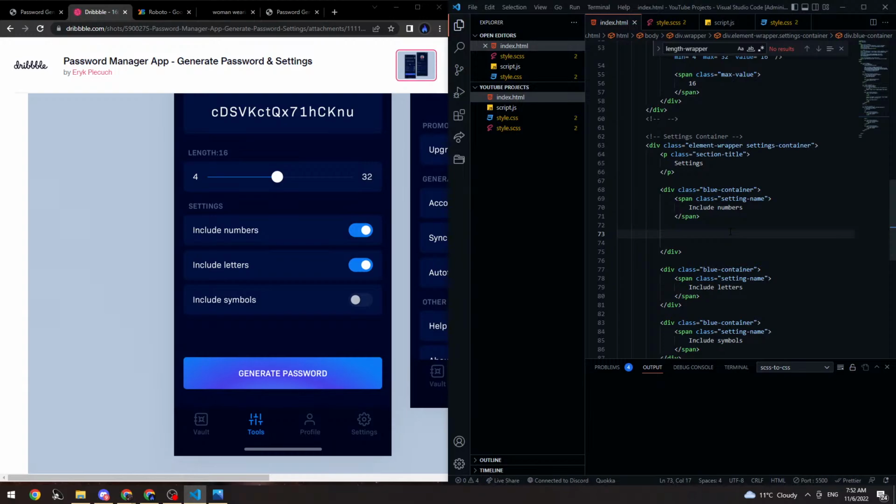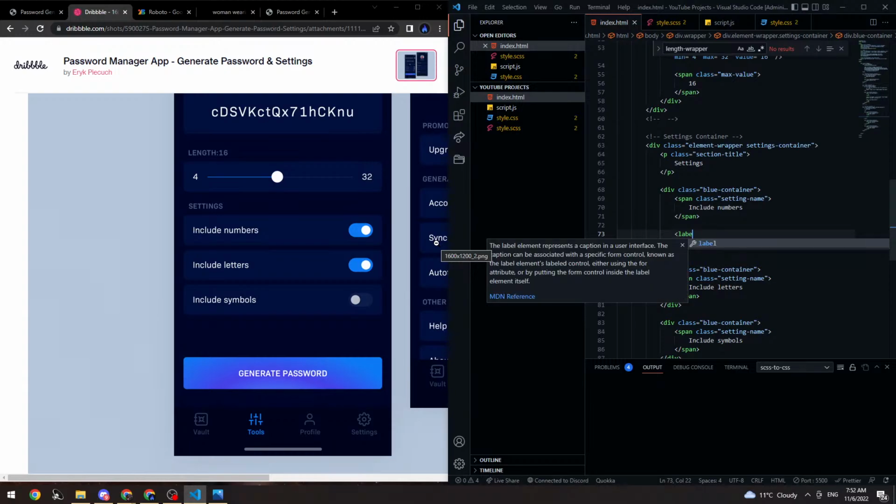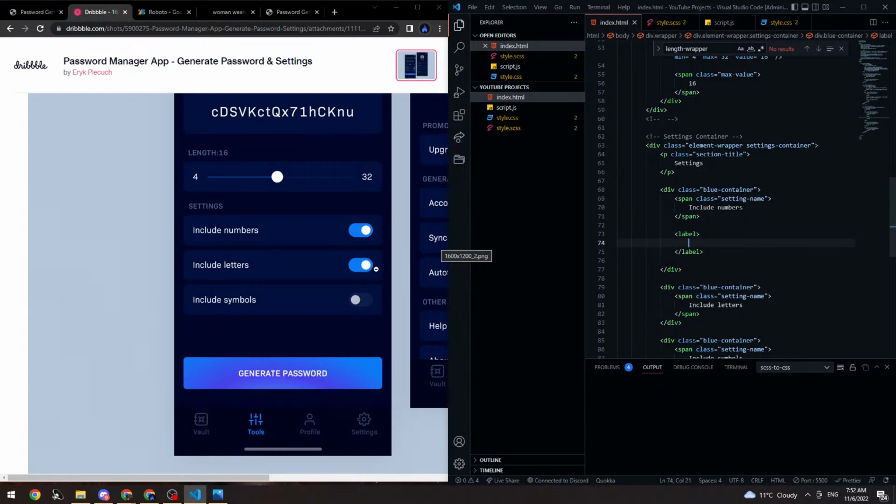So first of all, we're gonna need a label, because I want to have a span inside it, which is this button right here. So whenever I click on the label, which is gonna be the outer blue part, it's gonna toggle. So we have a label. Then inside the label, we're gonna have an input of type checkbox.